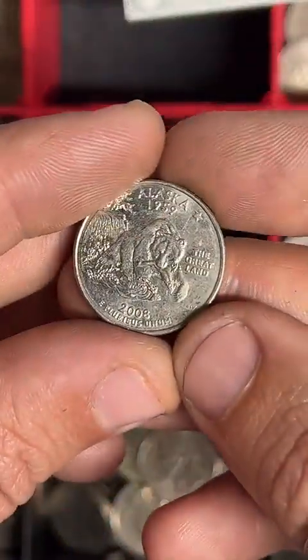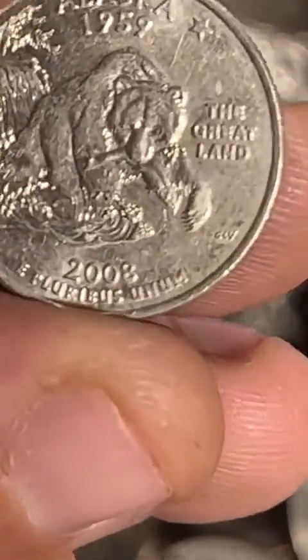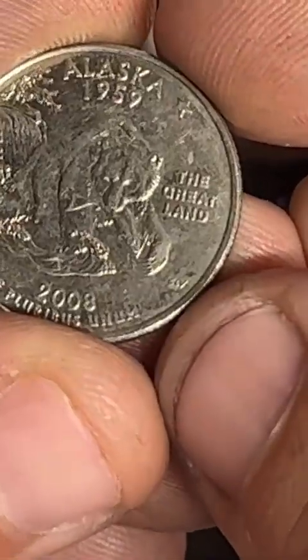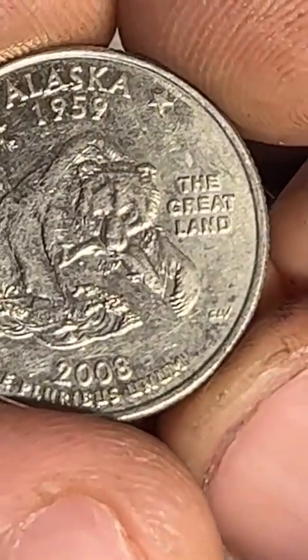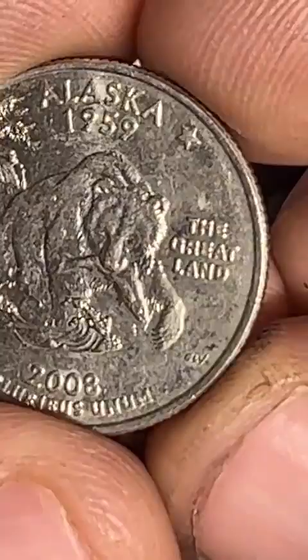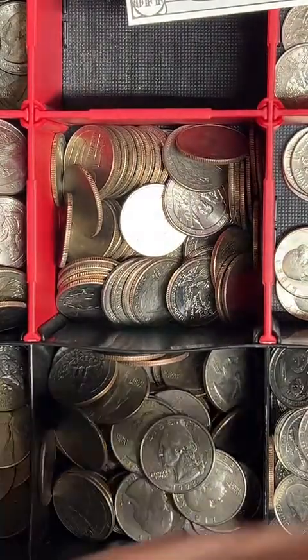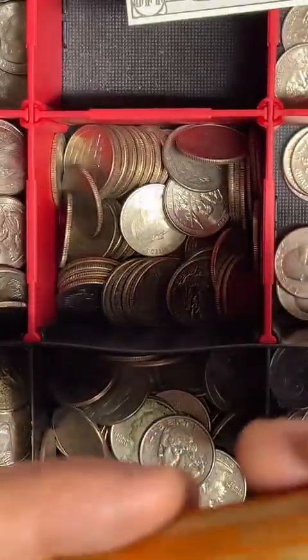that's good. So these have an interesting error that's actually pretty common. It's called the sixth claw. So right here on this bear claw, you'll see an extra finger. Can't really get great definition with this, but I don't see anything. That looks like a pretty clean claw to me. No error there. They aren't worth too much because they get found a lot.